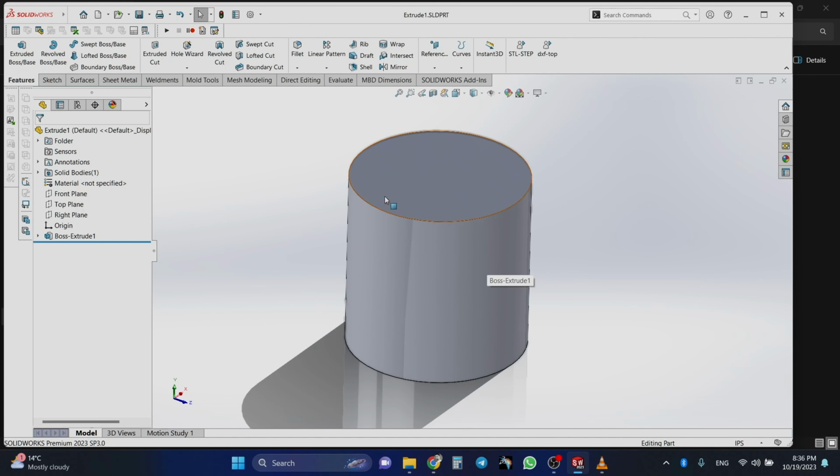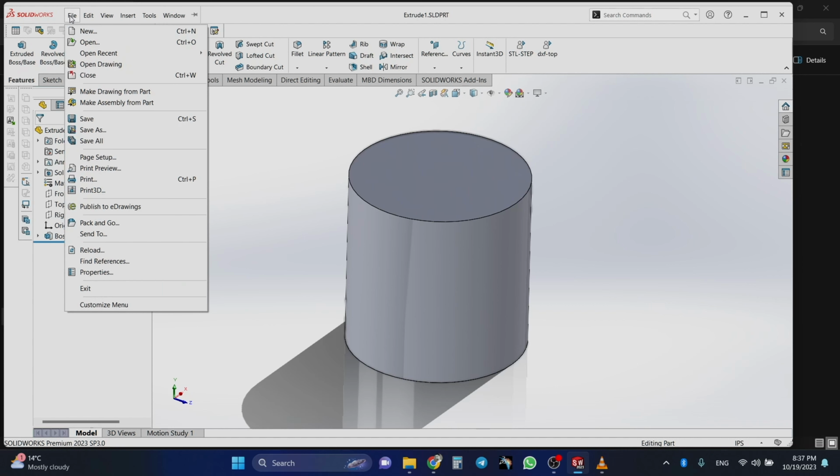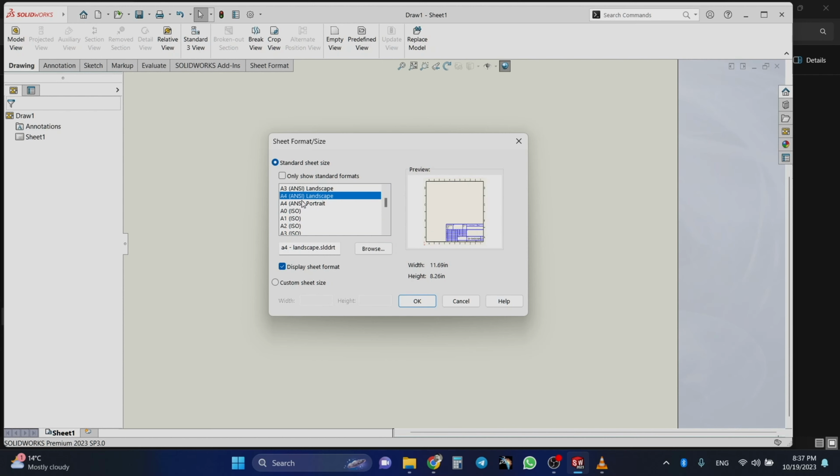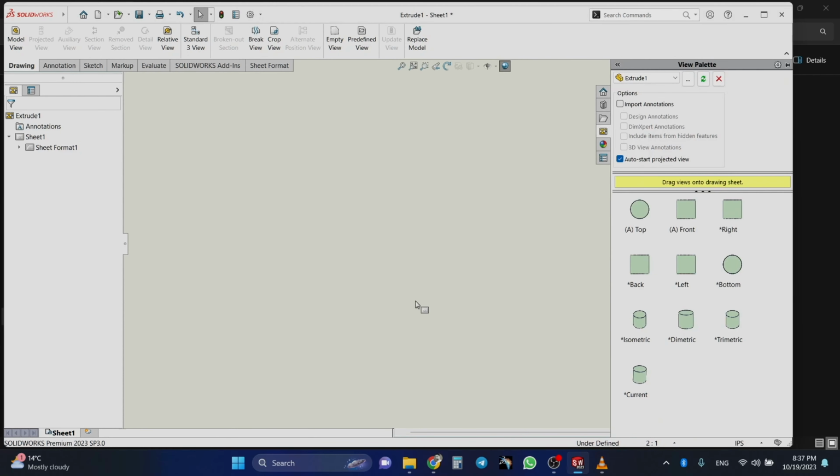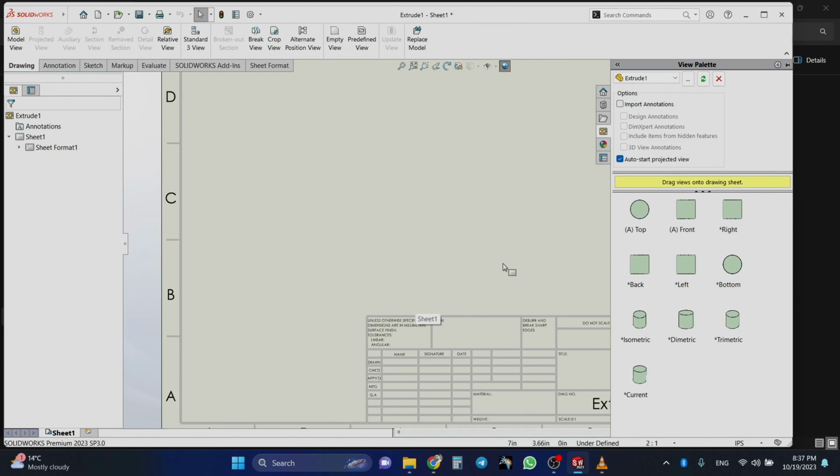So we're going to come here to the SolidWorks icon. You can see that this area will change. If I come to the SolidWorks icon and I come to this file and choose Make Drawing from Part, I can uncheck the sticky and get more options. Like this one, I like this one more. So I click OK, and I have this one.